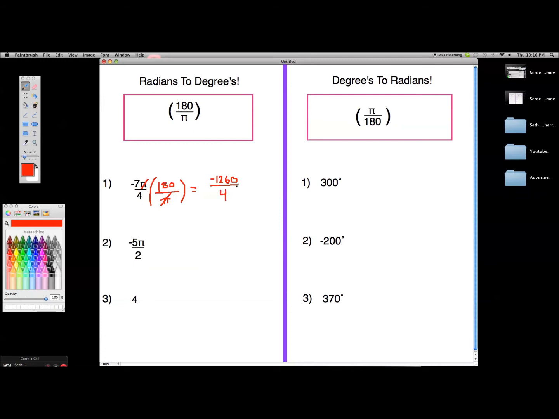So whenever you're converting radians to degrees, just don't even include the pi symbol. Just multiply across by the numbers. Just forget about the pi, because I know some people get confused about crossing out things when it comes to multiplying fractions and stuff. So just pretend the pi isn't even there. And when you do negative 1,260 divided by 4, you get negative 315, which is your degrees. So you put the degree symbol, and that would be your answer.